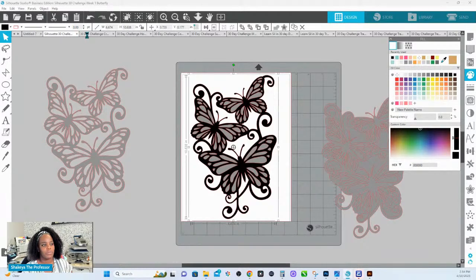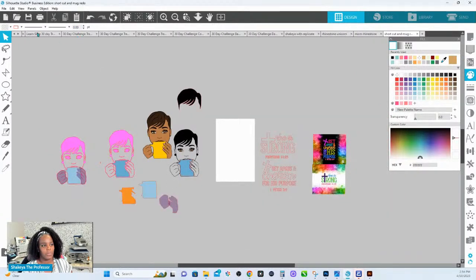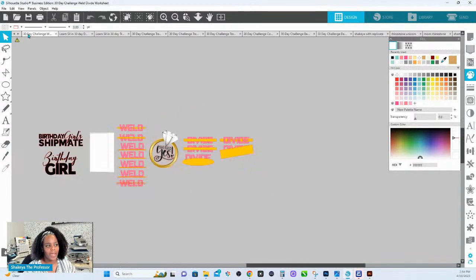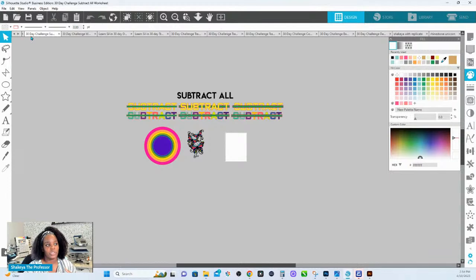Oh, it went all the way to the end. Seriously. This is one of the things, you have too many open. I hate the fact it's not like some of the other programs where I can just click a drop down and go back. I really don't like that part about this when you have so many open. That's why I don't recommend having so many tabs open.